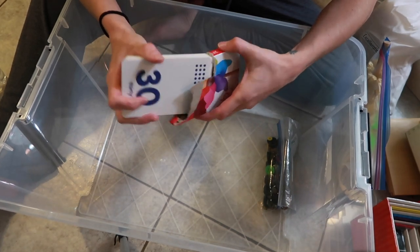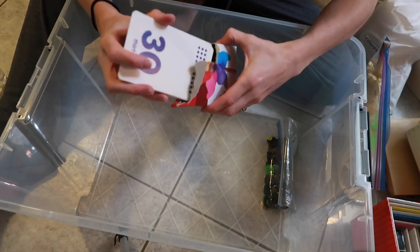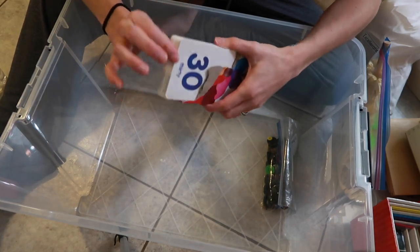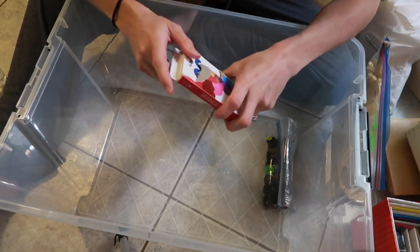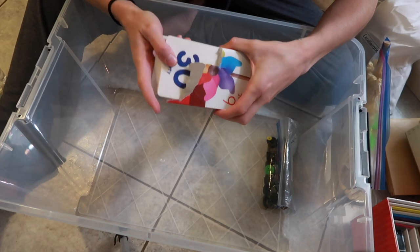She played with them a lot, which is why the box is so beat up when she was little, but she doesn't really understand numbers up to that high, as you can see, yet. So we haven't really used these, but I'm holding onto them in the event that maybe I find a use for them in the future.